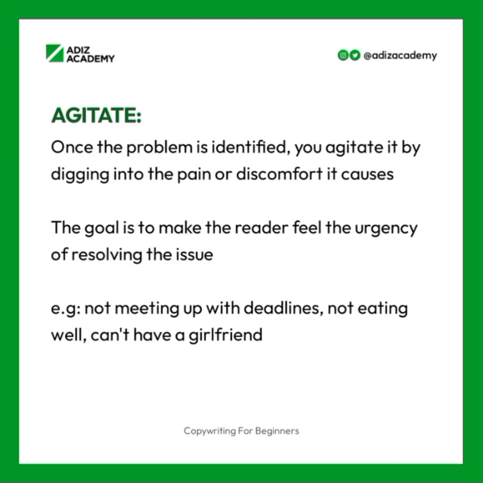Now, once the problem is identified, you agitate it by digging into the pain or discomfort that it actually causes. Now, you have talked about the problem. The next thing you want to agitate on is like when somebody is struggling with something and you decide to talk more on that particular thing and start to talk more about the disadvantages that thing can cause. For example, if you are running adverts, you're not making money, you would end up making a loss. It's going to be making you feel bad.